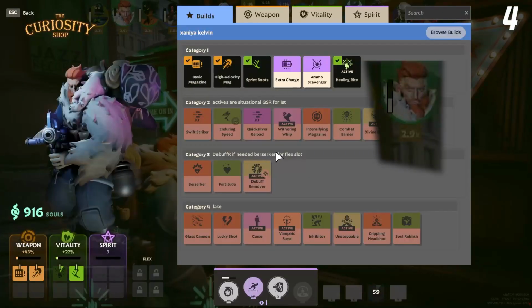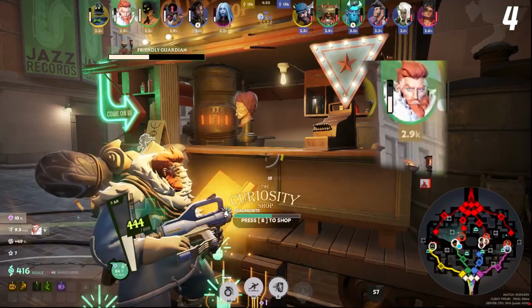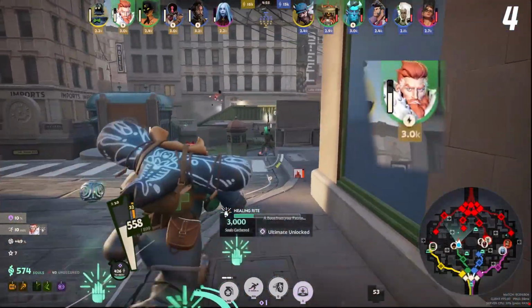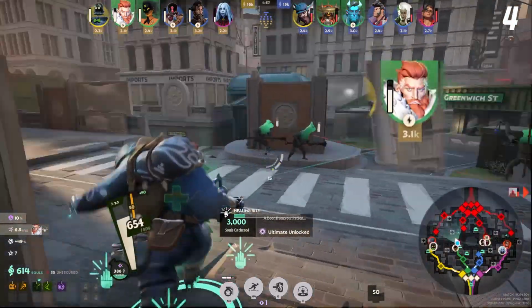When laning phase first starts, it's very important you keep an eye on the enemy's soul count, as once they hit 3,000, that's the benchmark for them to get their ultimate. And some of these character ultimates will just lead flat out to easy kills.